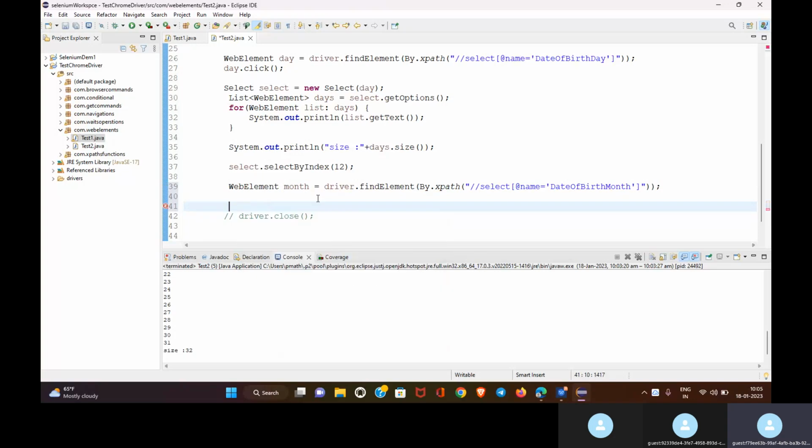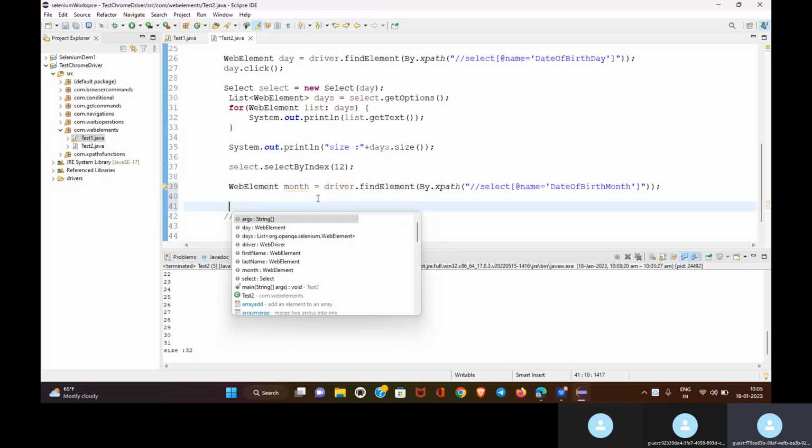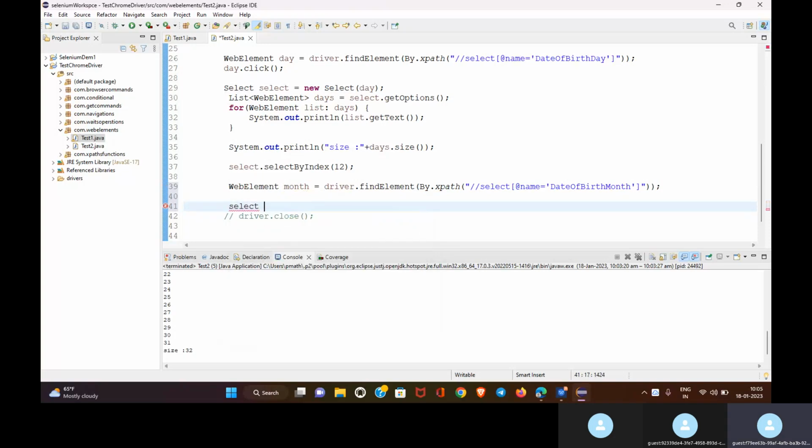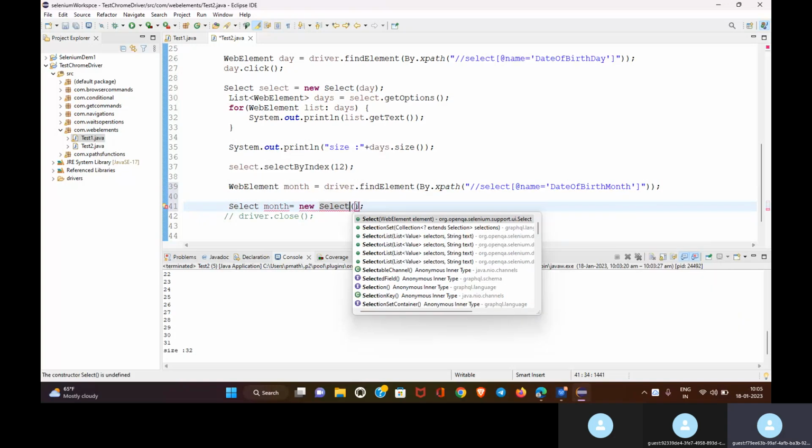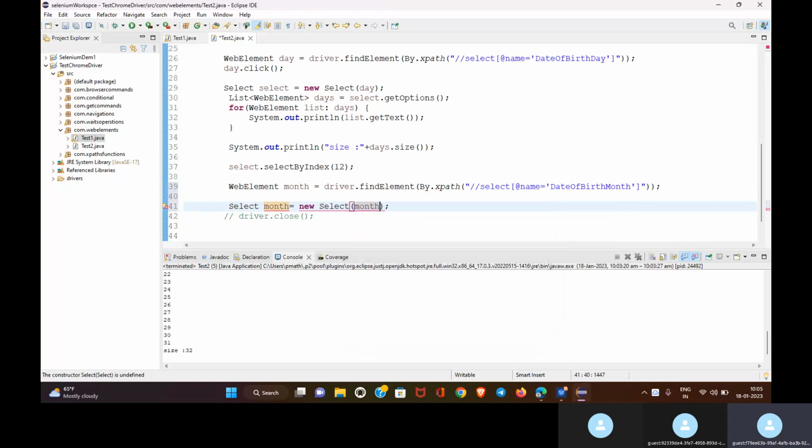Again I need to create a Select object, already I have one, for month. Okay, now month is added.